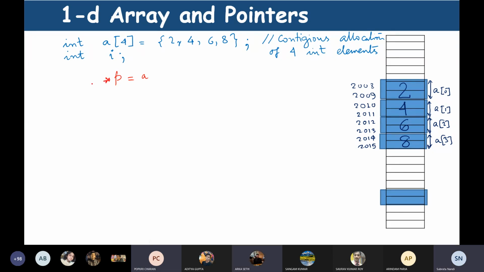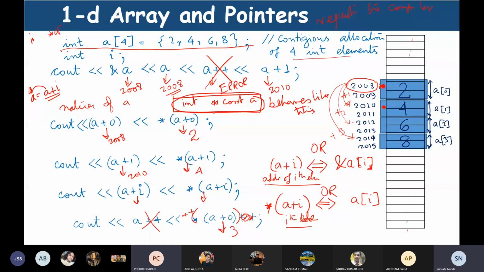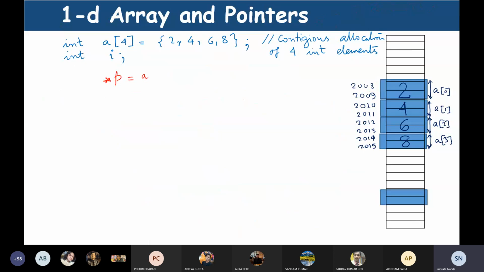No, why double star? What is the nature of A? Int asterisk, right? So A should be assigned to P, which should also be int asterisk, because A is pointing to integers, and P should also be pointing to integers. P is a pointer pointing to integers. That is what it means.